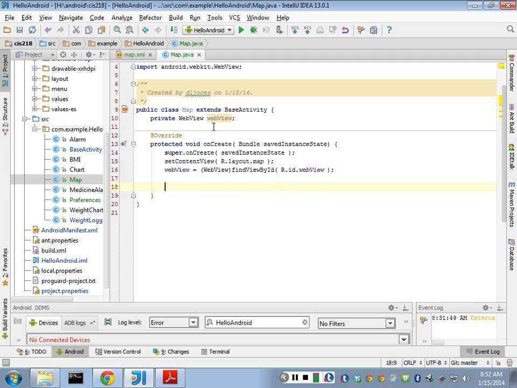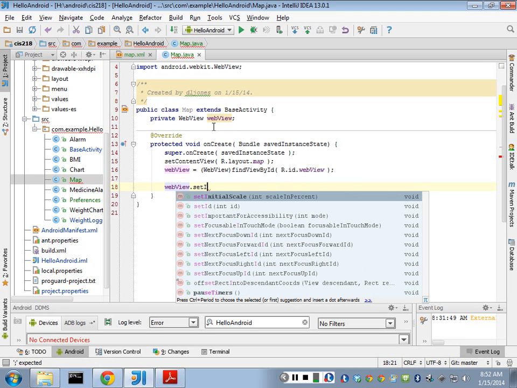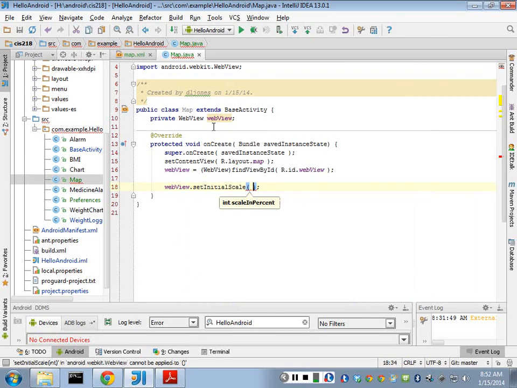All right. And then we can set some different things. This is a web view, so there's lots of different things we can do. I'm going to just do one to start with. I can set the initial scale of this web view to be 1, which is the highest it can go. And then we'll place it with some other stuff later, and I'm going to call my initializeApp, which I'm going to create.